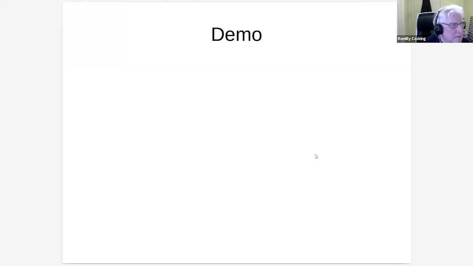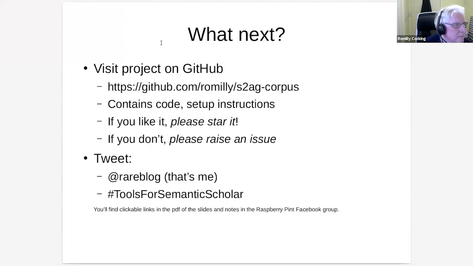So let's reshare for the final foil. And you can see the project. It's open sourced on GitHub. It's already there. It's got code and setup instructions. I'm the only person that has tested those so far.